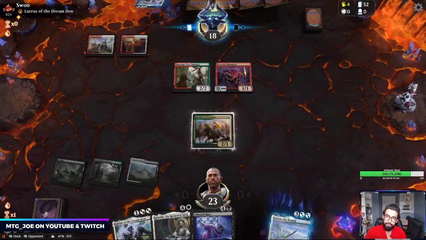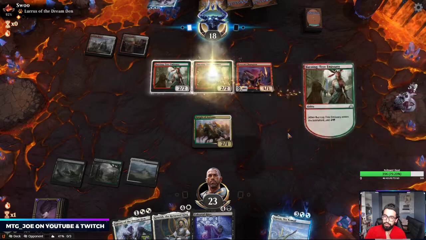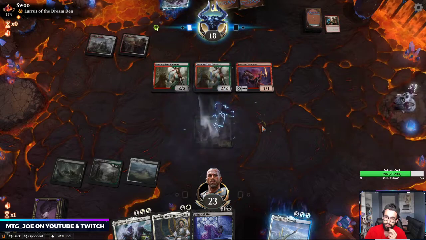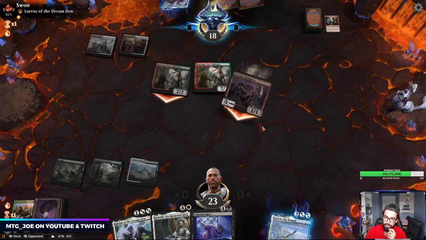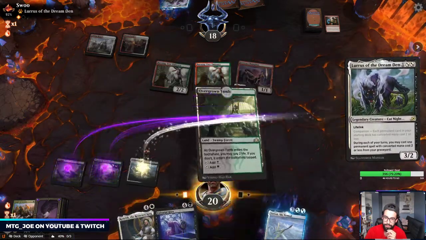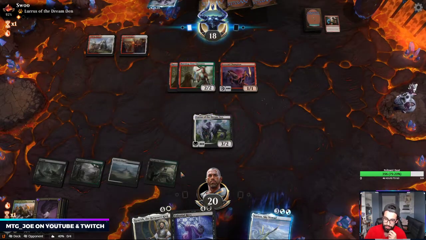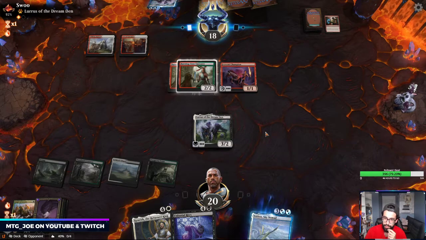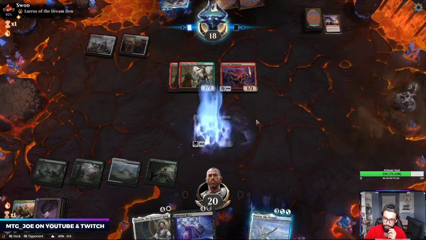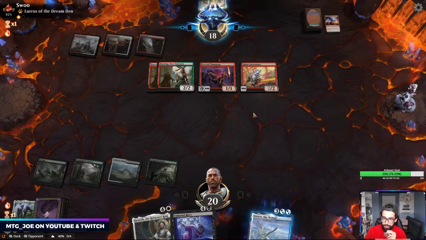Because it's likely any burn spell kills it anyway, so I might as well get the immediate value. This can just be like a Lightning Strike or something. Shock. 3. Okay, that's fine. We actually wanted to hit some lands there, because if I could Kenrith this turn, it'll be good. Get the burn out of their hand. Get 2, so they're hitting us for 7.